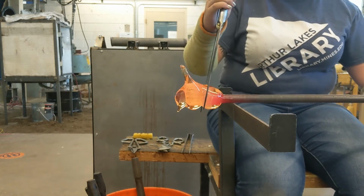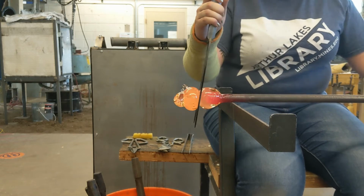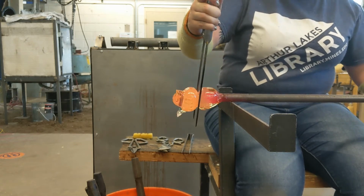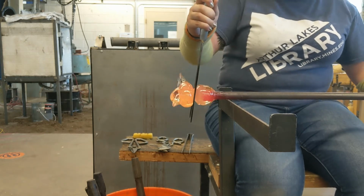And then once you're happy with the features, you're able to put in your jack line. Once again, I'm going on at an angle to make sure that it's off the punty, but then working my way back up to a straight vertical so that I can put in a crisp and clear jack line.